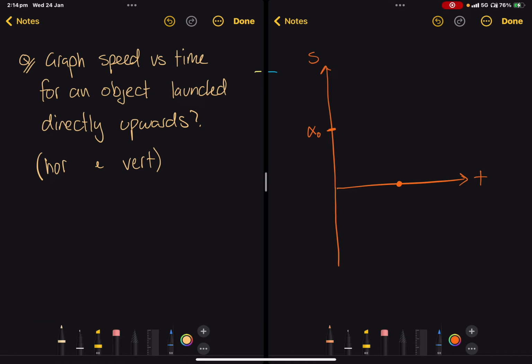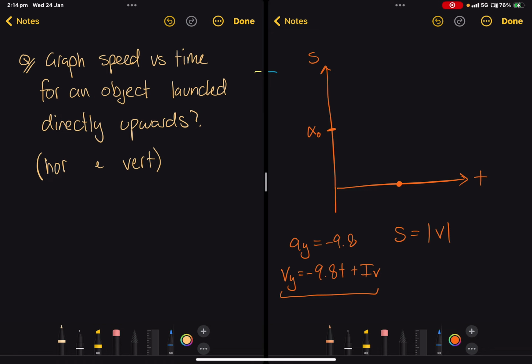But we have been asked to graph speed, not velocity. So remember, speed is the absolute value of velocity. Now let's think about our acceleration and velocity equations for a moment. In y, in the vertical axis, which is the only one we care about, acceleration in y is minus 9.8. Velocity in y is minus 9.8 times time plus whatever the initial velocity was. This is a straight line as a function of time.